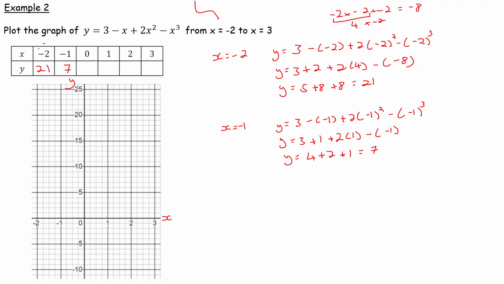And these are the two trickiest ones because you're dealing with negatives, which can get a bit awkward. So it should be easier now, we're just dealing with positive numbers over here. So let's speed run through these ones now. When x is equal to 0, we're going to get y being equal to 3, take away x where x is 0, plus 2 times x squared, so 0 squared, take away 0 cubed. Okay, and that's going to be equal to, well, 3, take away 0, 2 times 0 squared is just 0, take away 0 cubed is just 0, so it's just going to be 3 is our answer. So when x is 0, y is equal to 3.